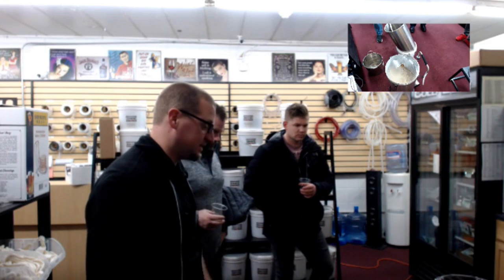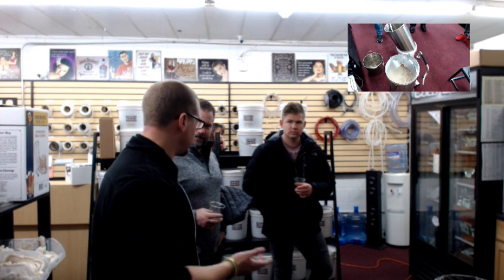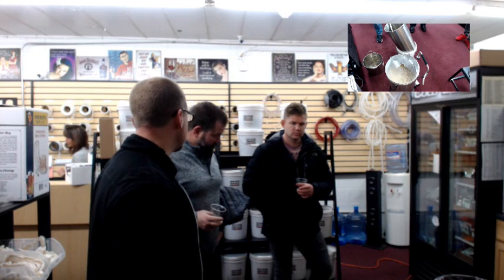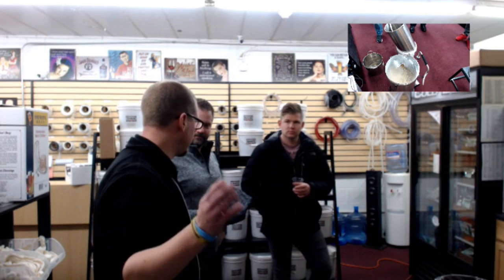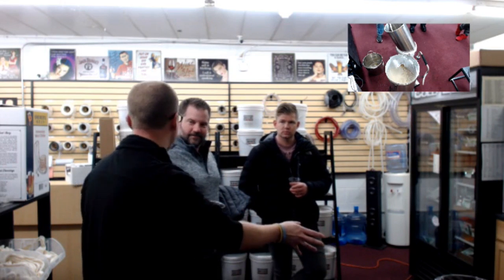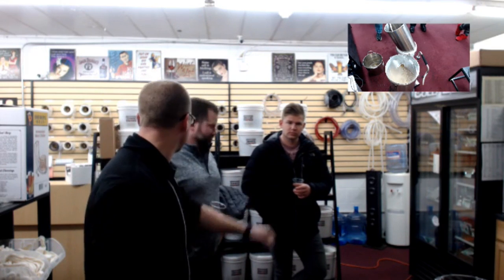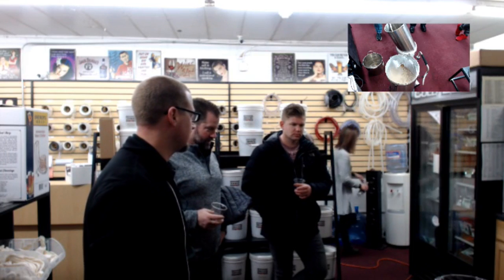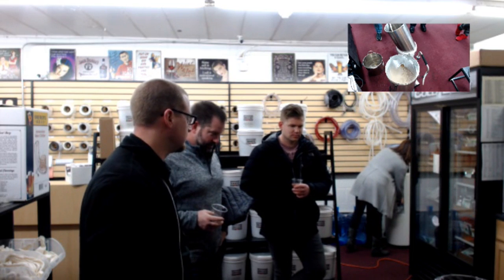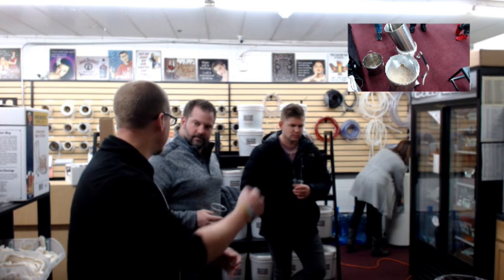Biggest problem I have is batch size. It makes 5 gallons of beer, and we have a lot of drinkers at the house. My dad lives right next door, and we have a kegerator outside and inside. In the summer, any party at his house or my house goes to that outside kegerator. So I have to make 10 gallons to make sure it goes one inside my house and one outside. Yeah, there's some long lines. Or you just brew a lot more, like brewing once every 3 weeks, making 10 gallons and keeping all three on tap at any given time.